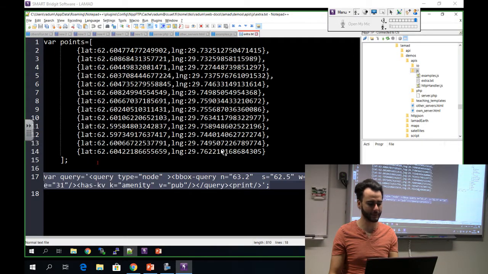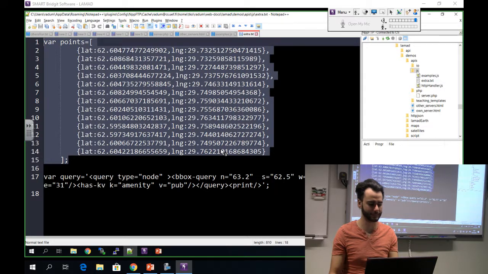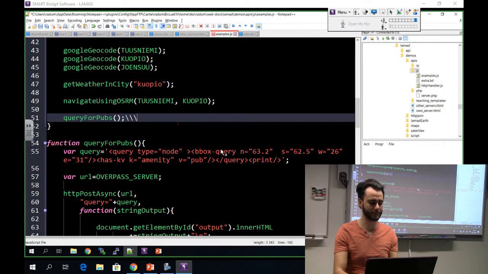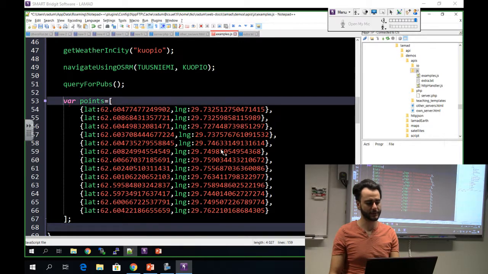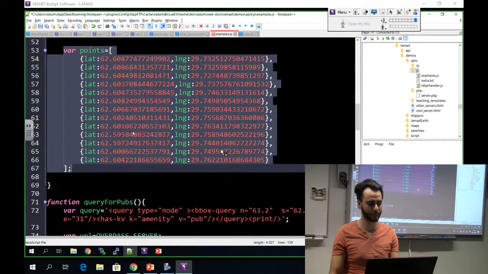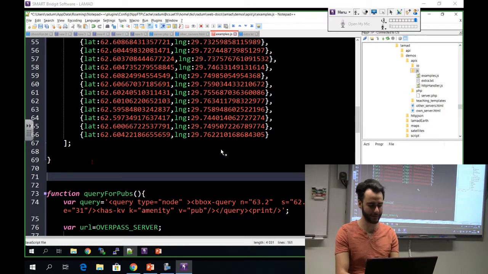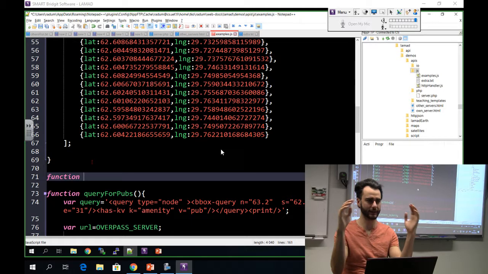And because I wanted other examples to have locations, like the Overpass pubs, I'm going to just copy here some point locations to be used with the next examples. So we have some points. They are actually in Joensuu somewhere, but you don't have to worry until tomorrow about that when we see them on the map. And Mopsy has a few functions that are quite nice. First one is you can compute the convex hull. It means the points on the border of this set of points. So it will be a hull, a minimum area that contains all the points.